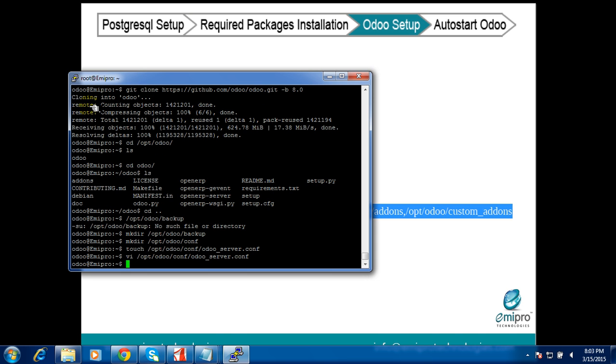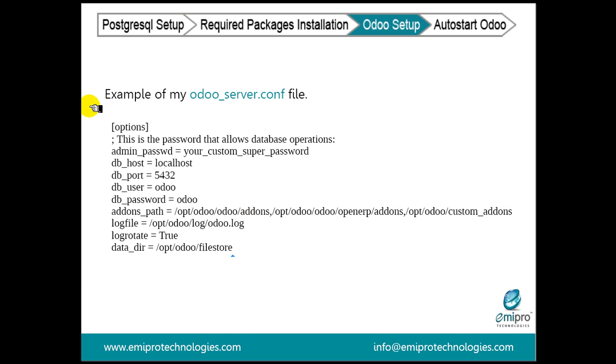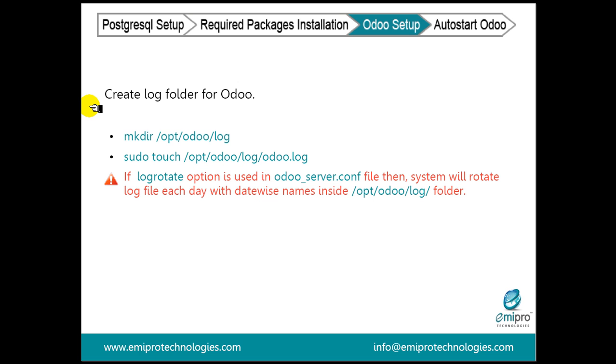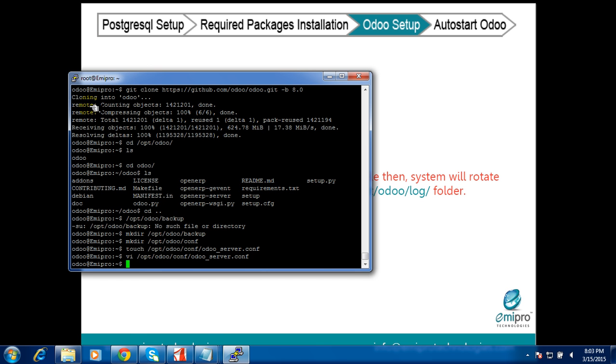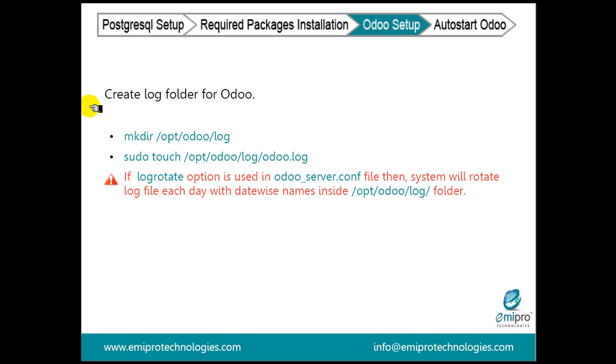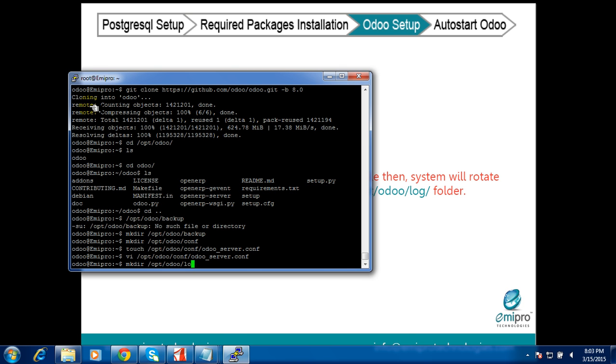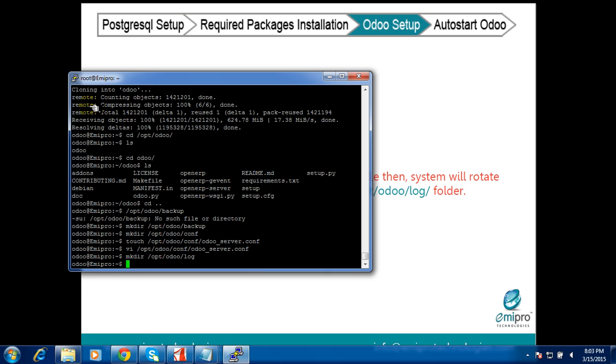So the conf file is created. Now we will create a log folder in order to store the log file of Odoo, and everything is inside our standard directory file structure. So I will first create the log folder, and then I will create a log file inside that folder.